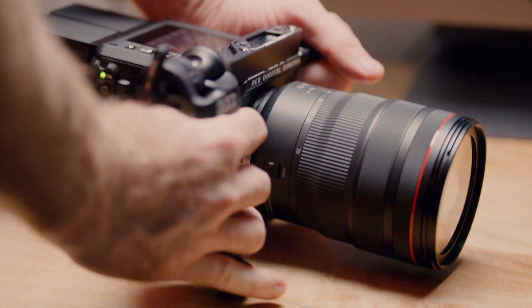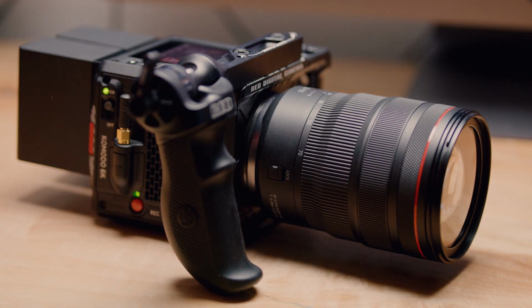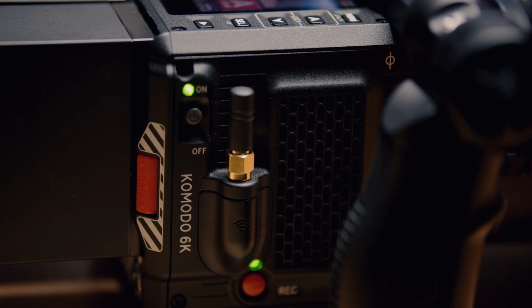If you watched the video the other day about the red Komodo, I'm trying something new today. I'm shooting this whole thing on the red Komodo set to autofocus mode continuous. I haven't messed with the autofocus at all yet, so this will be a good test as I announce the winners of the edit contest to see how the Komodo stands up in the autofocus as I move around and stuff.